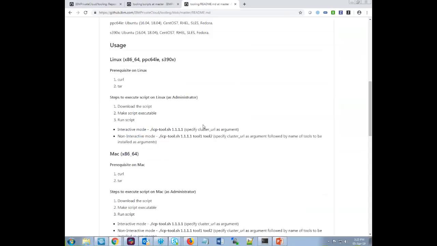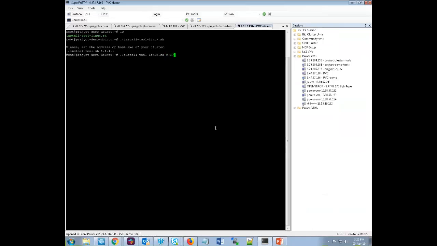Now I'll provide it with the IP. As you can see here, IP is accessible and we are running on PPC architecture. Then it will throw up a menu with the list of tools that we can install. The sixth option is all. Selecting the sixth option will install all the tools at once.